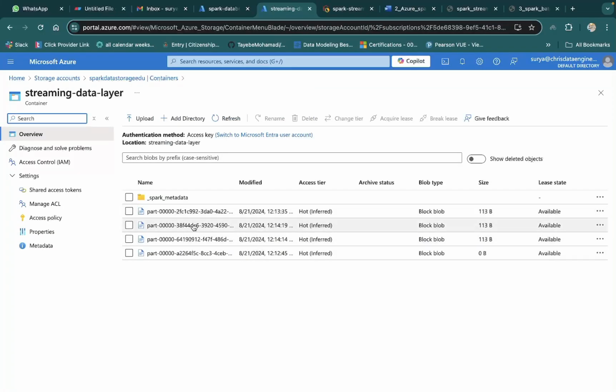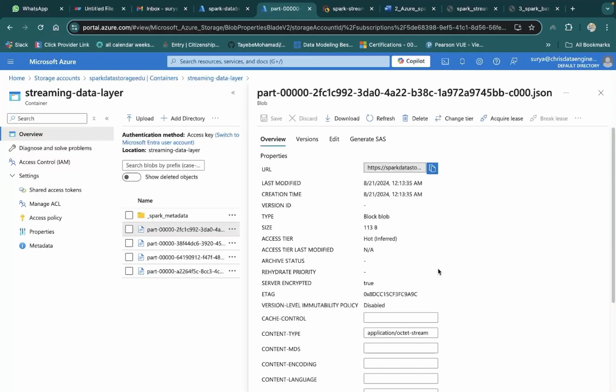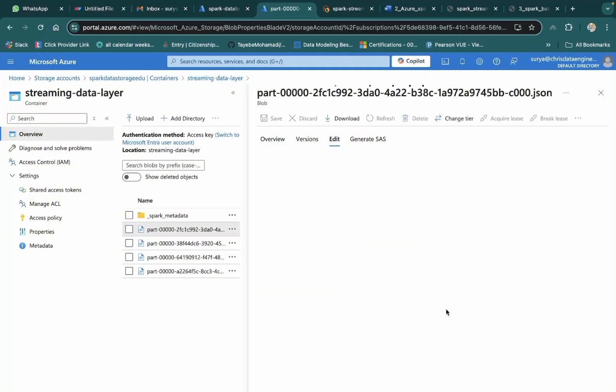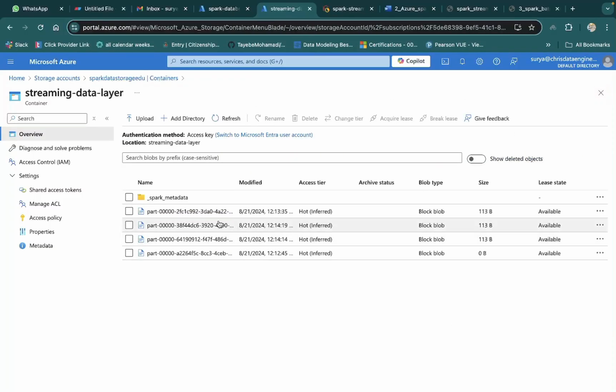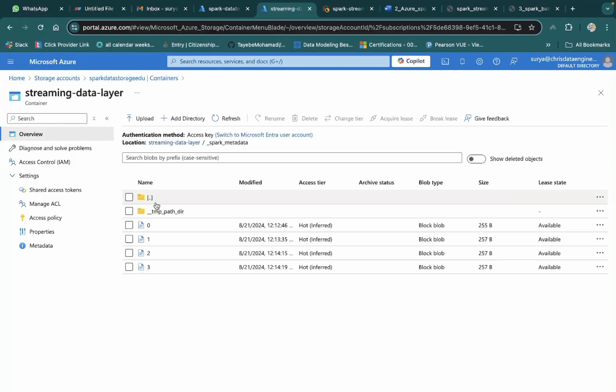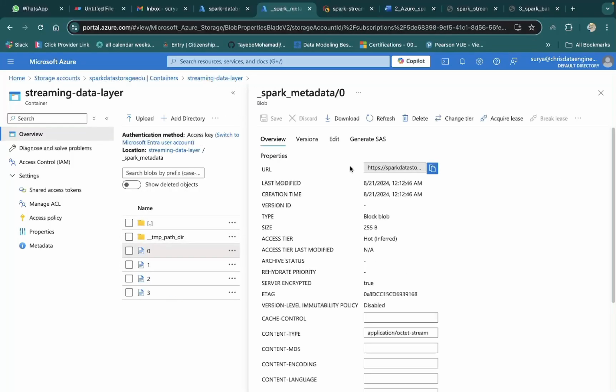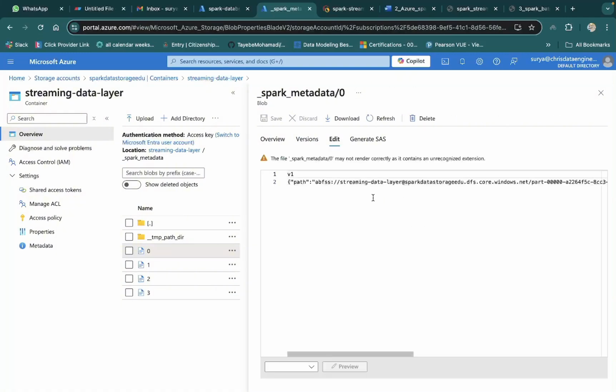Here you can see it has stored the streaming data. If you click on this and edit, see message Surya is and all. So this is the power of streaming, and here you have the metadata. It stores version 1 and all.